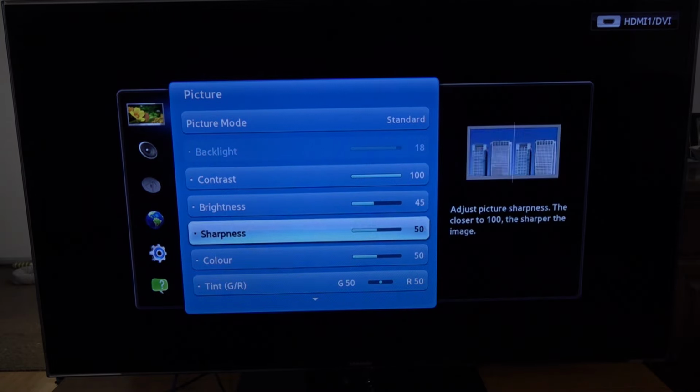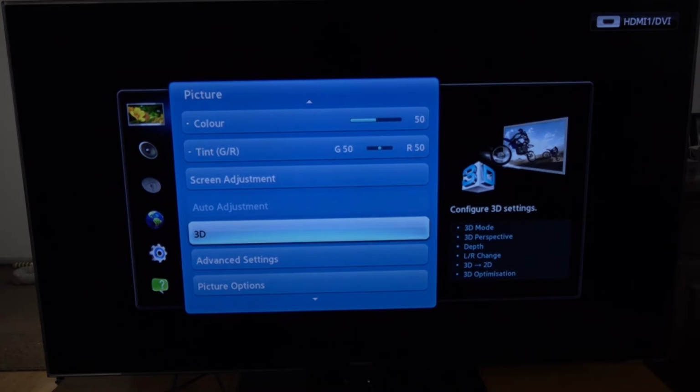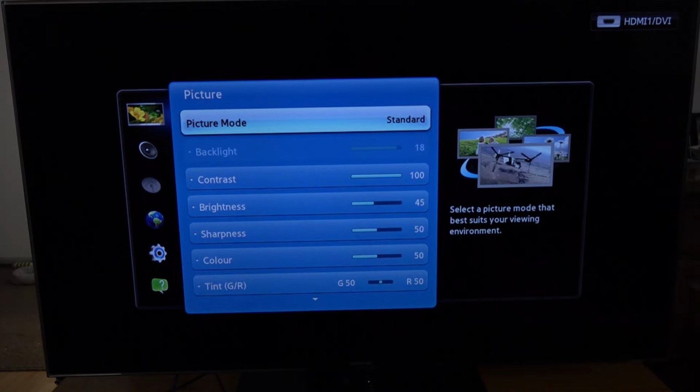Go across, we can adjust the brightness. All those seem to work. We've got the 3D options there as well to adjust the depth and perspective of the 3D. We'll have a look, try 3D Blu-ray in it in a second to see if that's still working. So go back out of this.